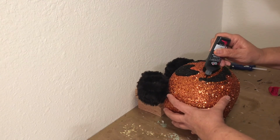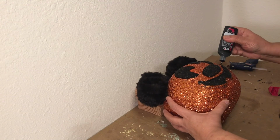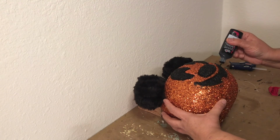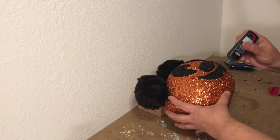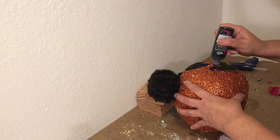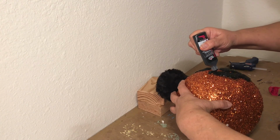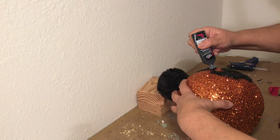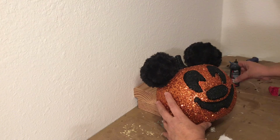Once you've finished outlining your whole pumpkin, then you want to lay your pumpkin as flat as possible and let it dry overnight, because the puffy paint has to dry and it has to harden in order for it to get puffy. You want to let the paint dry for a few hours, or for best results, overnight.